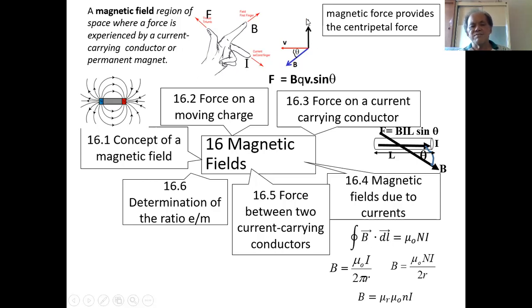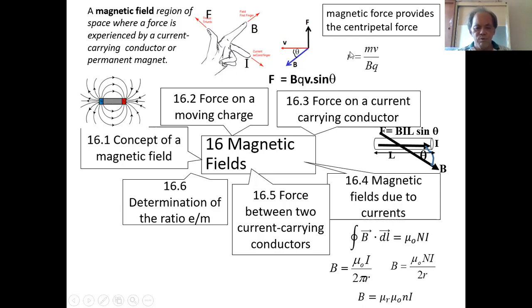To get the direction of this force, we use Fleming's left-hand rule. As I say, you can play with how to remember. You can call it McDonald for motion, fry for field, chicken for current. Okay, motion or force. That means left-hand rule gives you the direction of the force on the moving charge. So that's the equation you need to remember.